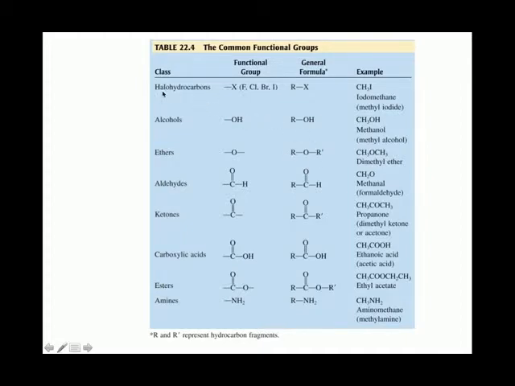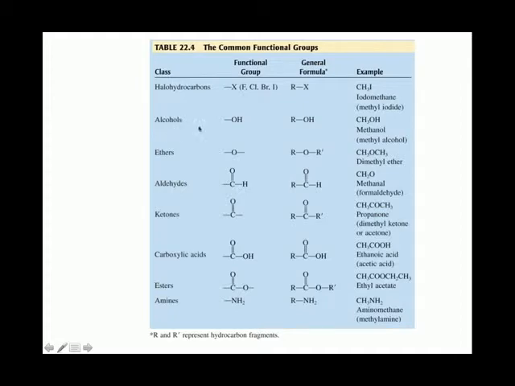So let's take a look first of all at the halohydrocarbons, as we're calling them here. The general formula is R-X, where X represents any one of the halogens. And the example is methyl iodide, which is a more common name. You can always name these 2 different ways. We can name it as if the iodide is the parent, and then we're attaching a methyl group to it. We can act as if methane is the parent and we're attaching an iodine to it. So one of these 2 will be the more common, and in this case it's methyl iodide.